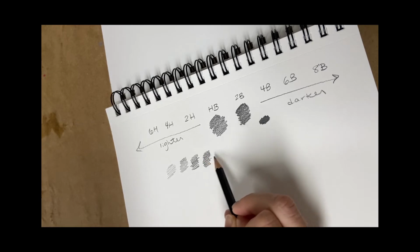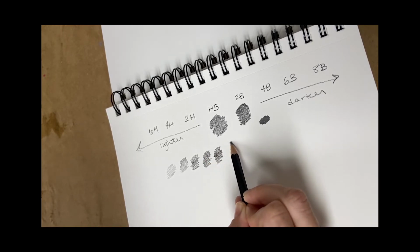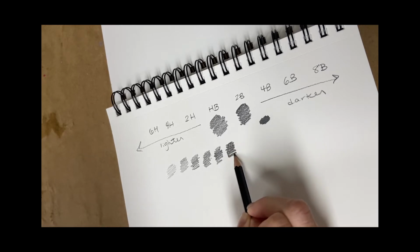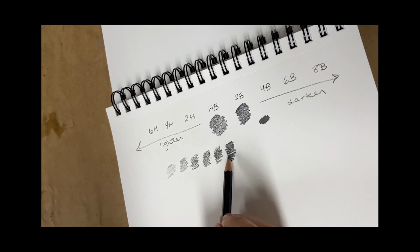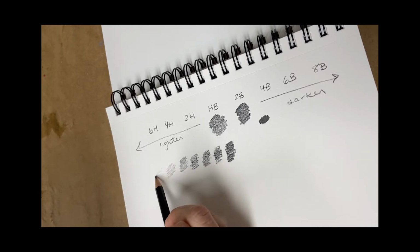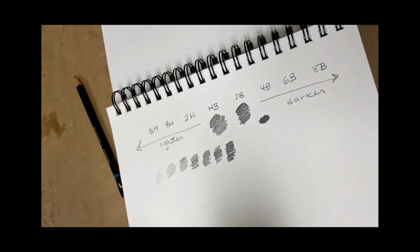I always like the wider range of values you have, the better, more realistic your drawing is going to be. So including the white of the paper, 1, 2, 3, 4, 5, 6, 7. And I probably could get one lighter. So maybe I have 8 values there. I always say aim for 9 and you'll be successful with 5 to 7. But you want to shoot for a really wide range.